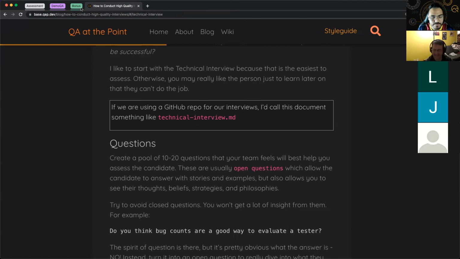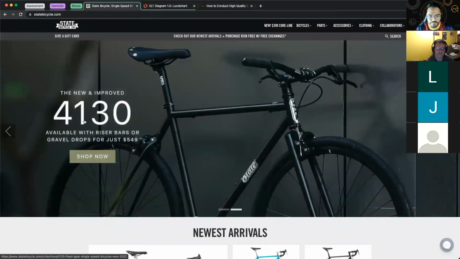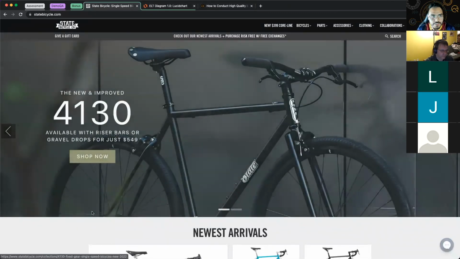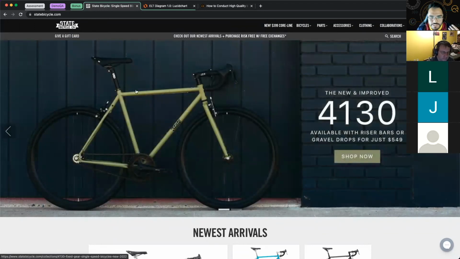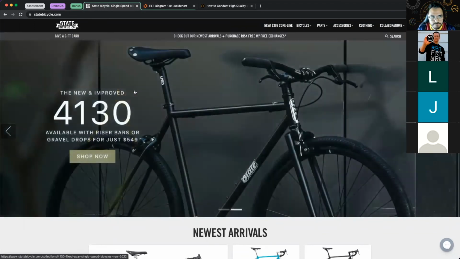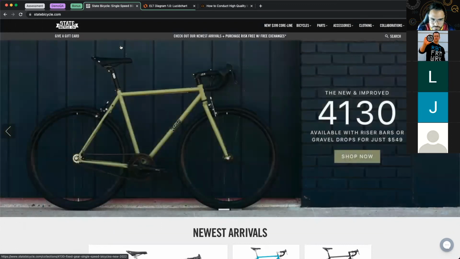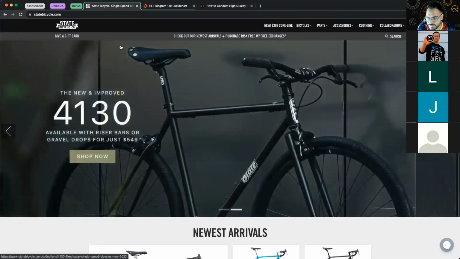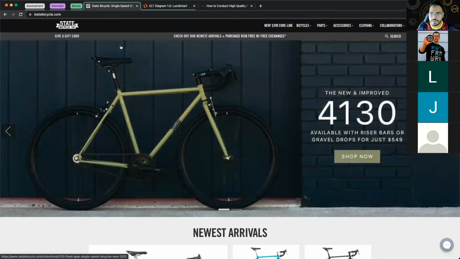All righty then. For the very last thing, we're already over time, so if you want to hop off, you totally can. For the last thing, I had 2 different exercises that we could have gone through. The first one was using a website like this, and then us saying, hey, we're hiring you as a tester. We're going to make a Japanese version of this website. We want you to help us lead the effort of that. What would you do, right? And just seeing what you would do.